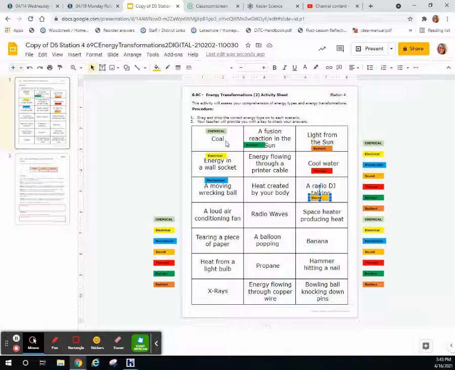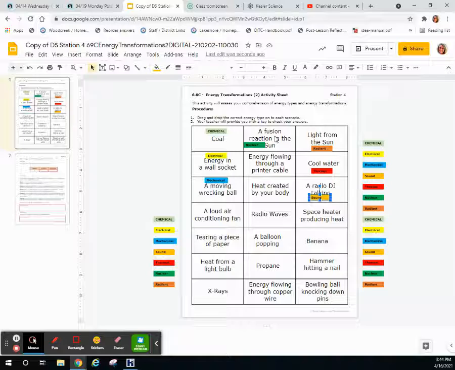If it's chemical, then that means there's a chemical process behind the scenario. If it's electrical, then that means it has to do with generating or using some kind of electricity. If it is mechanical, it has to do with movement, physical movement of any kind, of any object. If it's radiant, it has to do with light. If it is thermal, it has to do with temperature. And if it is sound, it has to do with sound, okay?